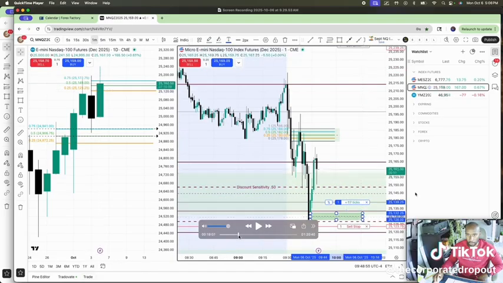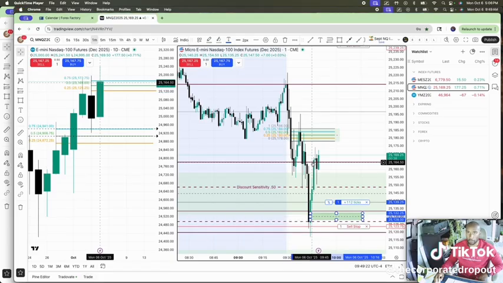So very, very straightforward. There is a little bit of nuance to it, in that you do have to make sure price doesn't just knife through, or make sure that it bounces so that it is doing what you want it to do. But very straightforward. If you're having a tough time getting your footing, this should absolutely help if you use it with another PD array.